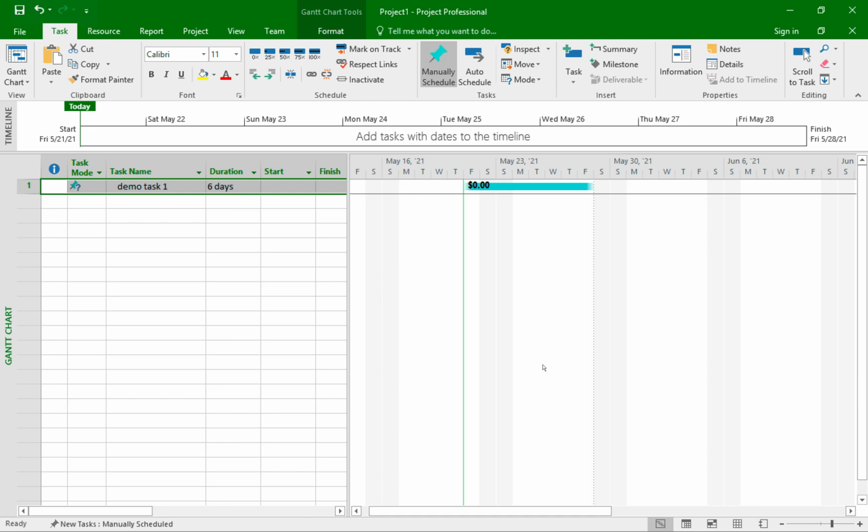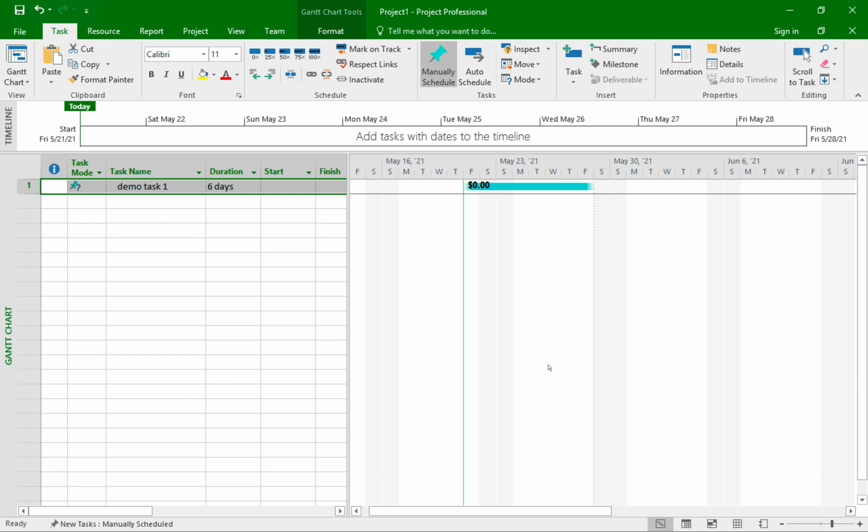Well, notice how we have gray areas or gray columns in the Gantt chart? These are non-working days. So you can see that Saturdays and Sundays are non-working days, so they are grayed out, and they don't count towards the duration's length. So even though the graphical representation shows the bar as spanning 8 days, only 6 days are working days, while 2 are non-working days because they are weekend days, and we don't work on weekends.